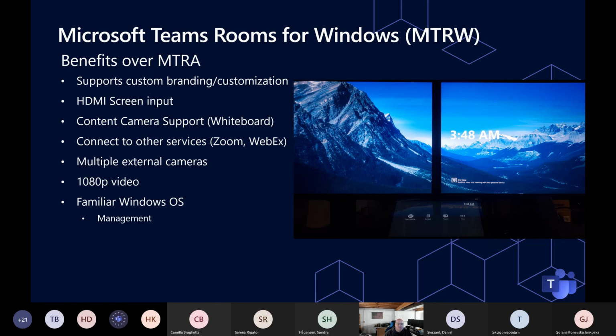Another really cool feature about these is that they have HDMI ingest. So you could take a laptop that's maybe not joining that Teams meeting, or if you wanted to, an Xbox or anything that supports HDMI, and bring that right into a Teams meeting because it has that HDMI ingest capability. Again, they have the whiteboard capability and also meeting join via Zoom and WebEx. This also supports a scenario where you can have multiple external cameras. So if you're in a very large boardroom, for example, and you have multiple cameras, you can easily switch between those on a Teams Rooms for Windows experience.